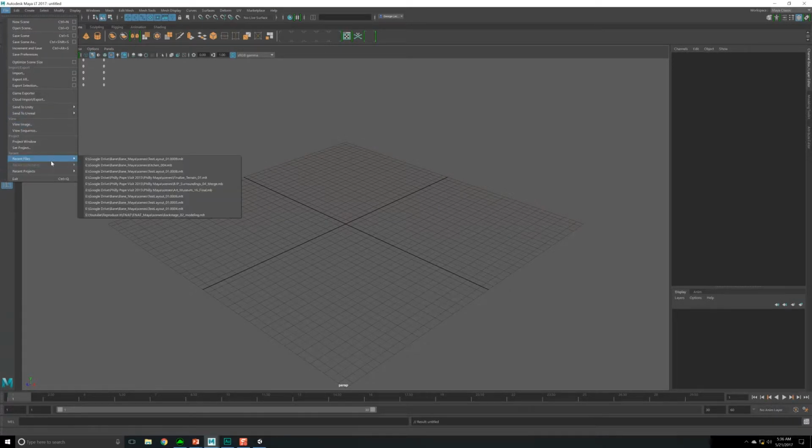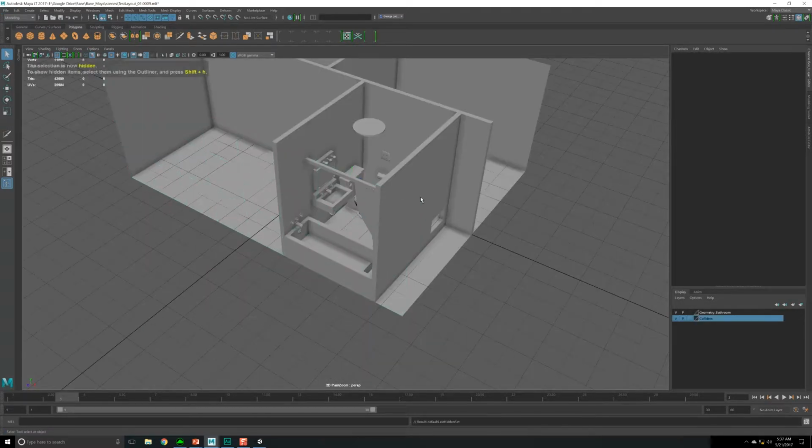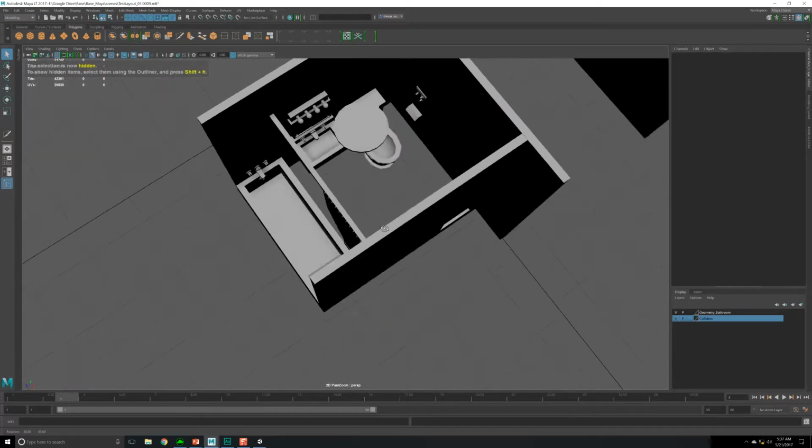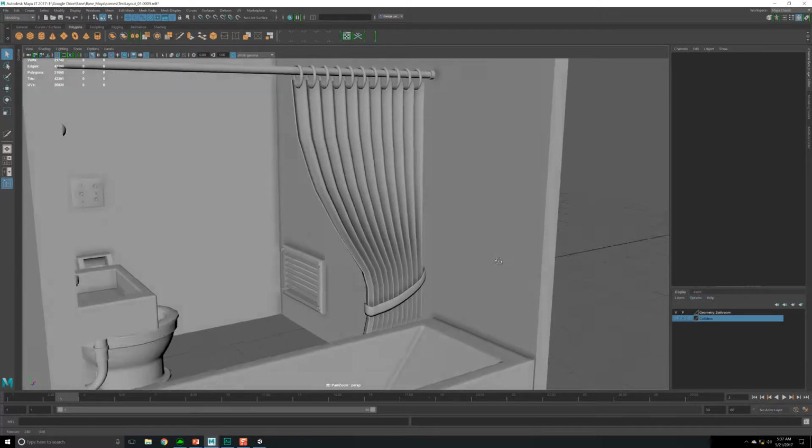So let's jump into a project I'm working on right now. Here's a test layout for a horror game, and we can take a look, and things look all right. Let me hide a few things. So I'm hitting Control H as I'm selecting different objects. I'm selecting the roof and the floor and so forth. But if you take a look, we've got all these different objects in here. We've got a curtain, we've got a bathtub, we've got a toilet and so forth.